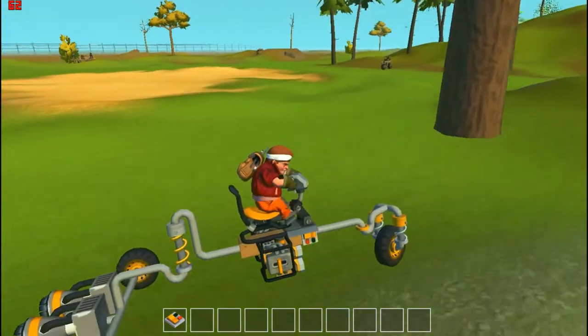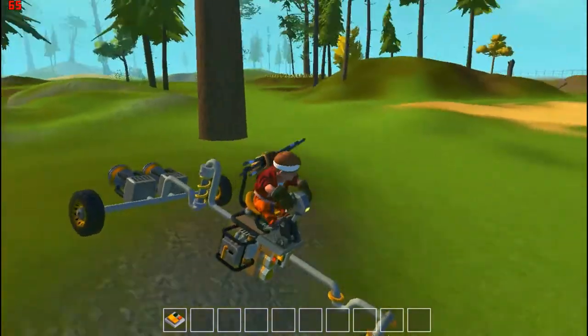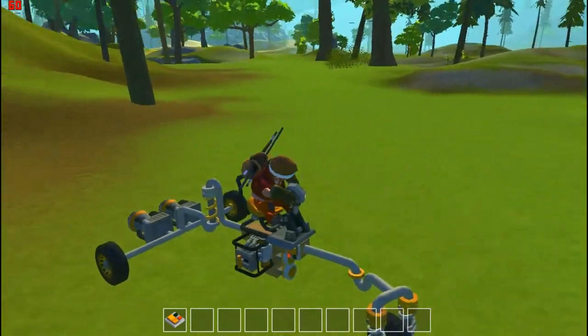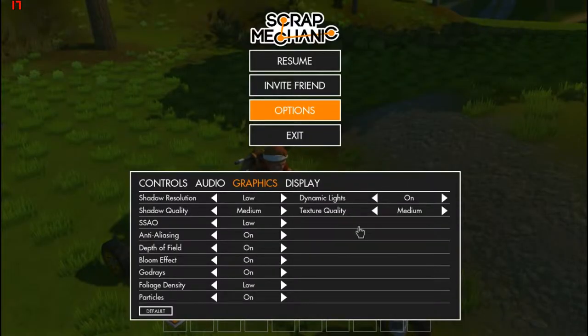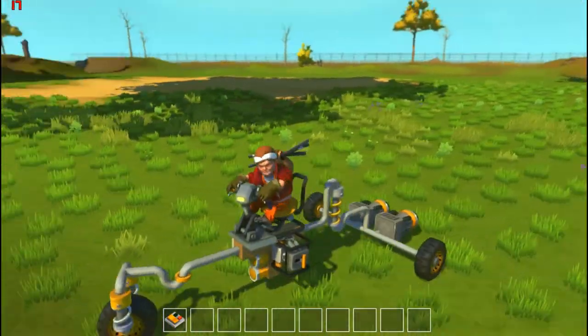Everything is on low as possible, and that's what we're going to get from this game. I haven't overclocked the GPU, so that's all we get. Alright, I've enabled everything, I set some stuff to low. And let's see the results.